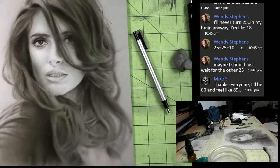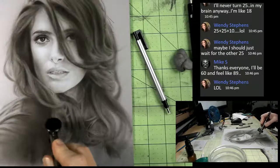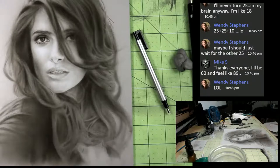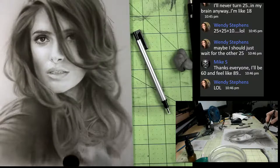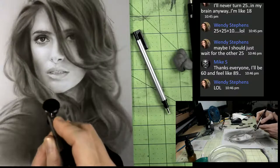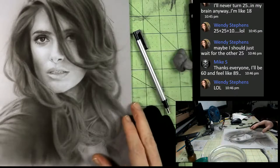She's gonna continue darkening her hair a little bit. Over here, let's really reiterate that right there. And then we can soften these edges as we go. So we have, where else can we darken up a little bit here?